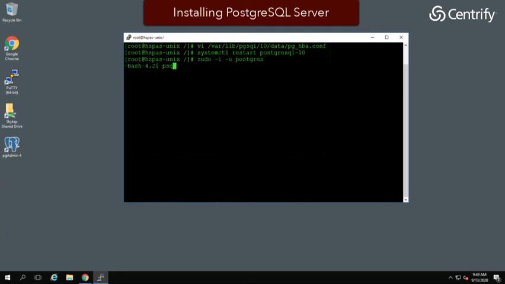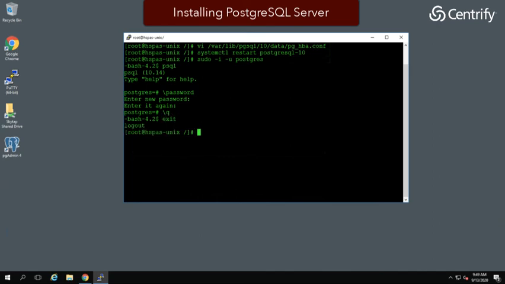I'm going to run psql. Now from here, I'm going to type in \password, since I'm logged in as the postgres account. I'll be prompted for a new password. And now that that's completed, I'll go ahead and quit and exit Postgres.